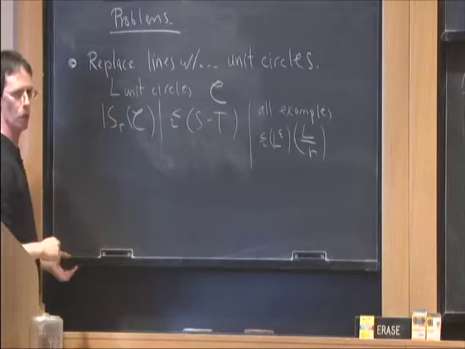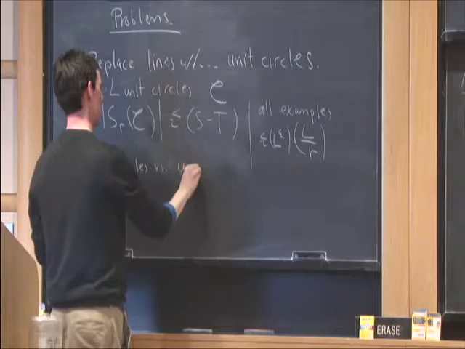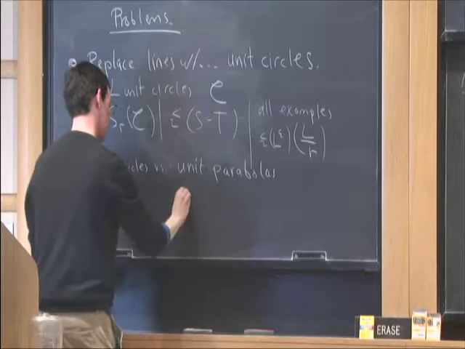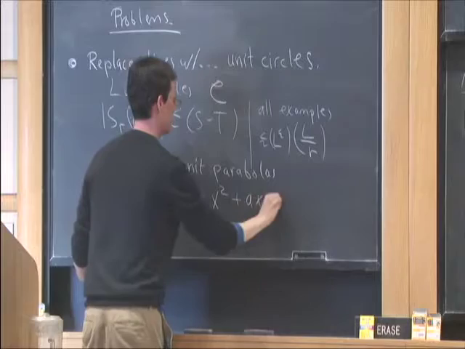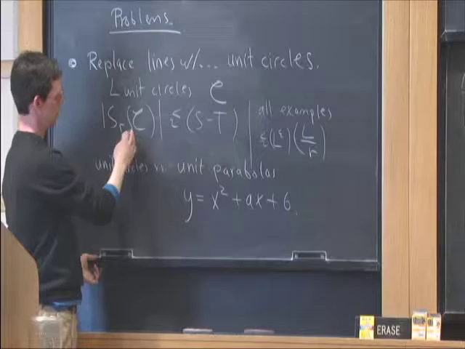Let me quickly describe why this is the source of the difficulty of this problem. The difficulty is that it's hard to distinguish unit circles from some other curves, such as unit parabolas. That's not a standard word, but a unit parabola means y equals 1 times x squared plus ax plus b. This is also a two-parameter family of curves. They're also quadratic curves. They have many properties in common with unit circles. And unit parabolas also obey the Szemerédi–Trotter bound, and it's sharp.